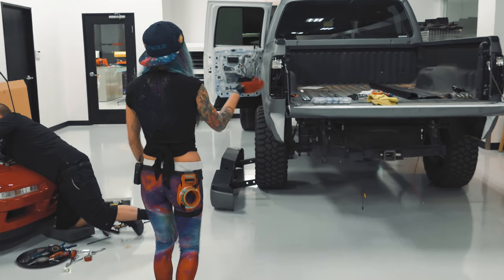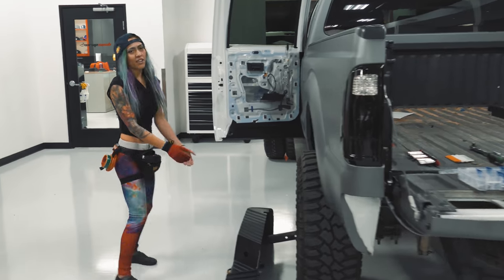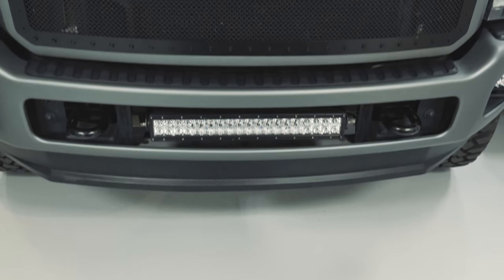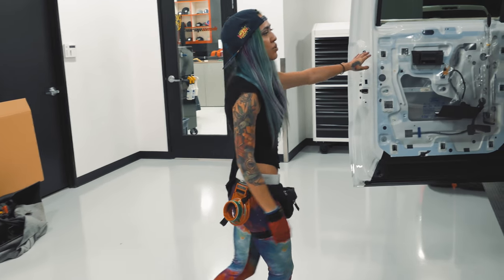So we've got this F250, which was originally white. And we went down in the Avery Dennison matte metallic gunmetal. So this was a full door jam. We had all these doors off a couple days ago. He still has to wrap the whole interior piece.